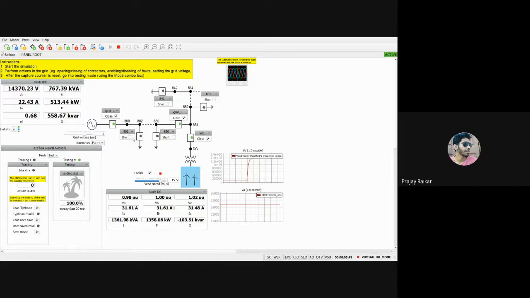Along with that you can introduce certain short circuits in the network, and you can see the response of the output PV power.